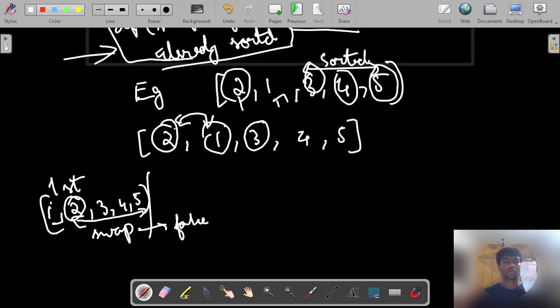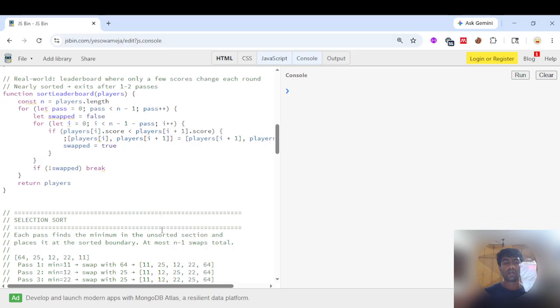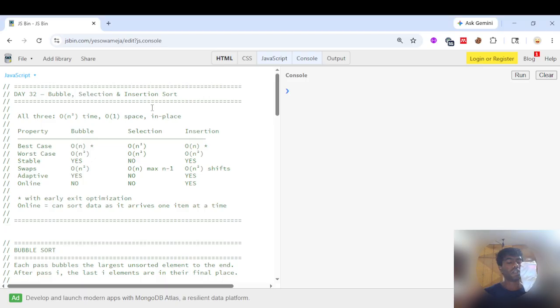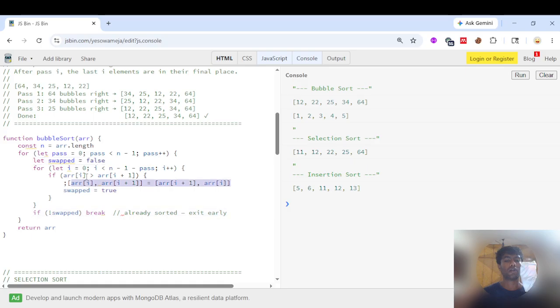So here at JS bin, I've already run this simple example. Okay, so in this JS bin, I have firstly added the bubble sort algorithm, which is optimized as well. As you see, we have a swap pointer here, and we are swapping values this way: if the previous element is greater than the upcoming element, then we swap it to bubble it up.